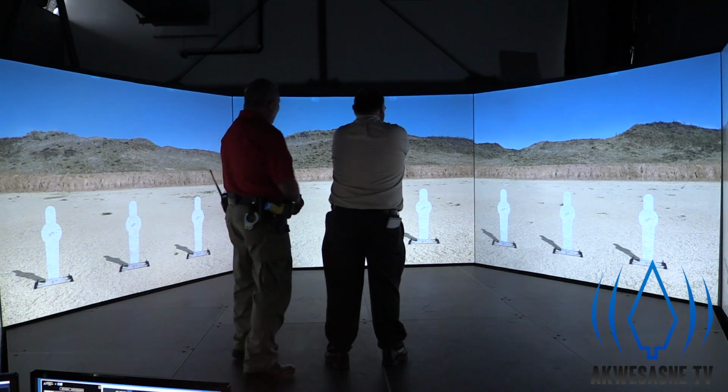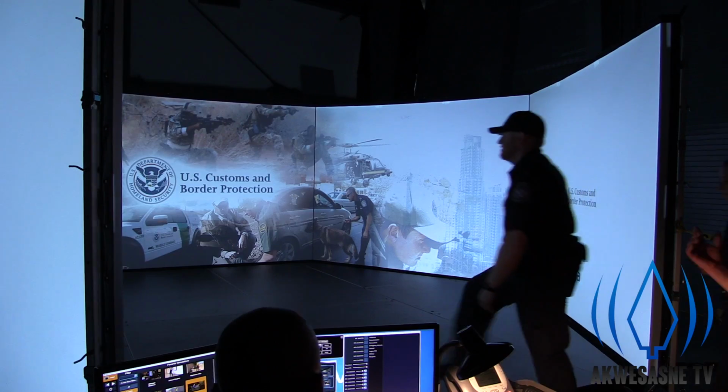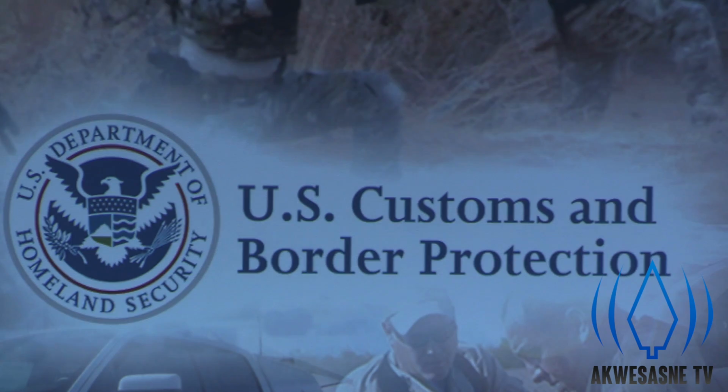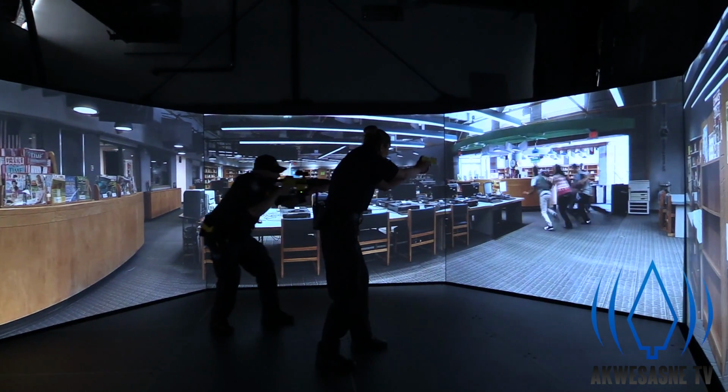Michael Dufresne tells us the benefits of using the VirTra V-300 as well as who undergoes the training. In the 9.5 years that I've been a firearms instructor, this is the best training tool I've seen so far. You can put an officer into any type of scenario. If they do something wrong, we can correct it. We can run them through the scenario again so they get it right, and it builds what we call good muscle memory, so that in the field, if this really happens, they'll respond appropriately and hopefully save someone's life, a bystander, or another officer's life.